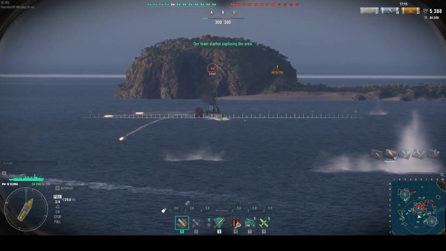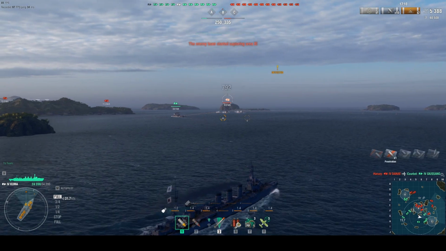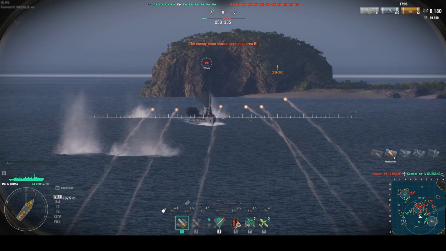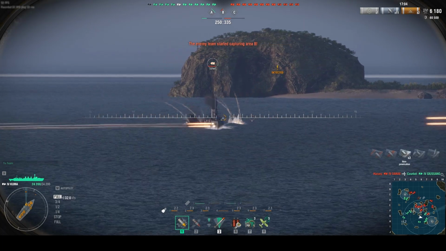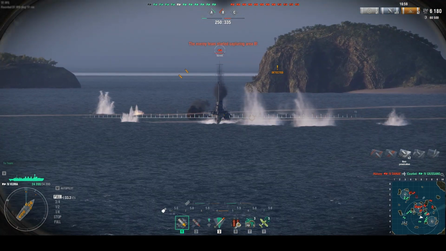I think the tactic here is going to be to cap C, by the look of it. We've got 3 ships heading in and around C, and they don't seem to have that many ships up there, so we'll try and cap C while stopping them capping B, and once we've done that, then we'll start to move north.